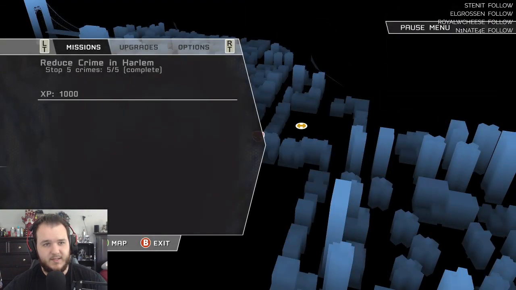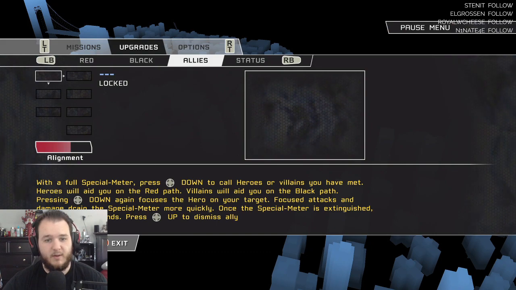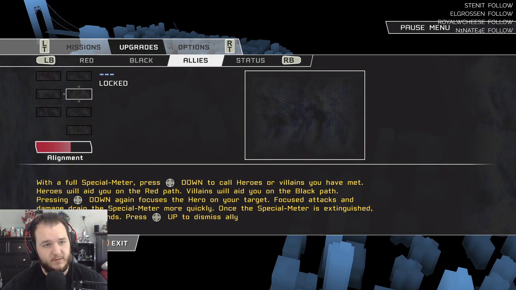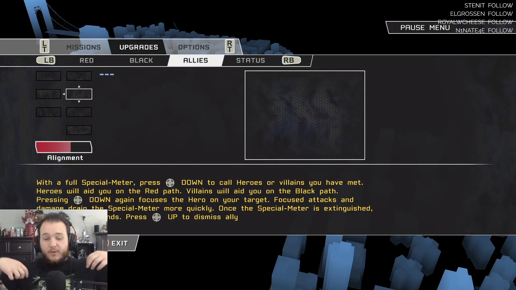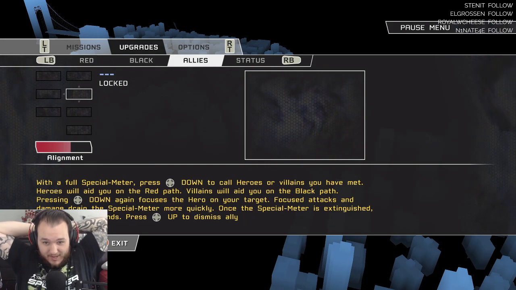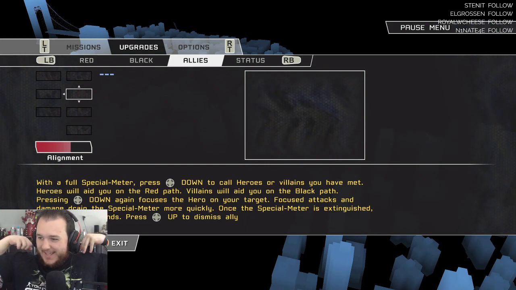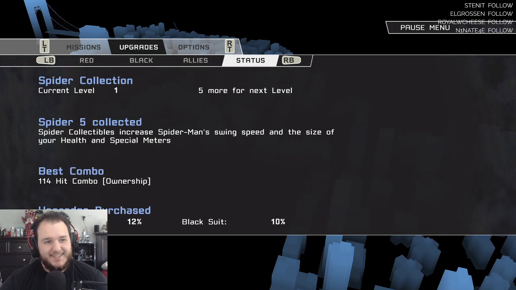Hey, what? Oh, that's a black suit. There's different upgrades for different people. With a full spider meter, press down to call heroes or villains you have met. Heroes will aid you in the red path, villains will aid you in the black path. What? I don't remember that. That's sick.